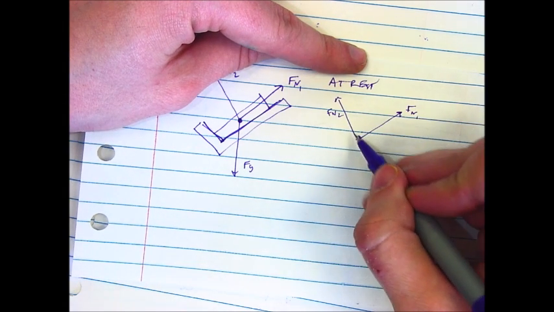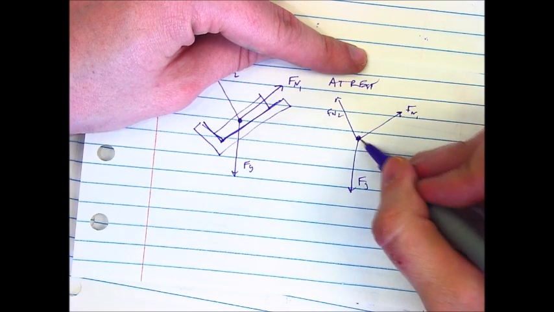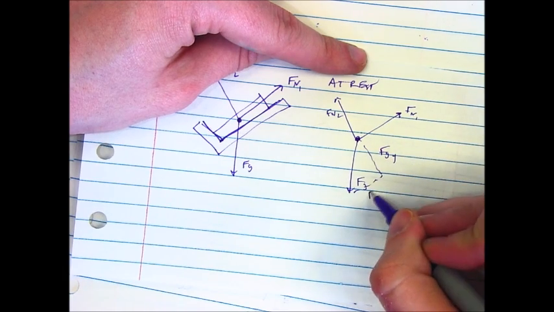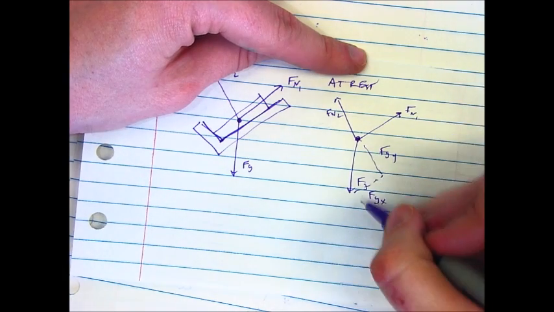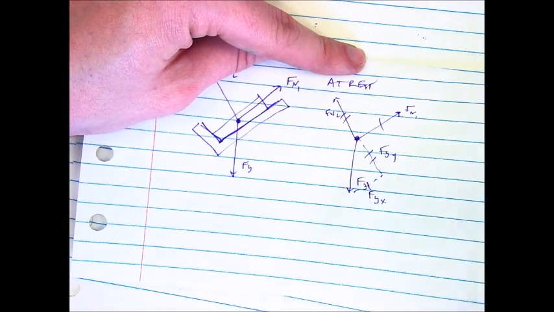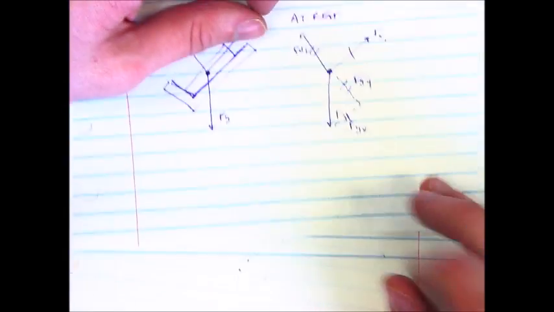So we would break the force of gravity into components. We have this one and this one. Force of gravity in the y direction, force of gravity in the x direction. This would be equal to that, and you're done. That is all I would require on the quiz or something.